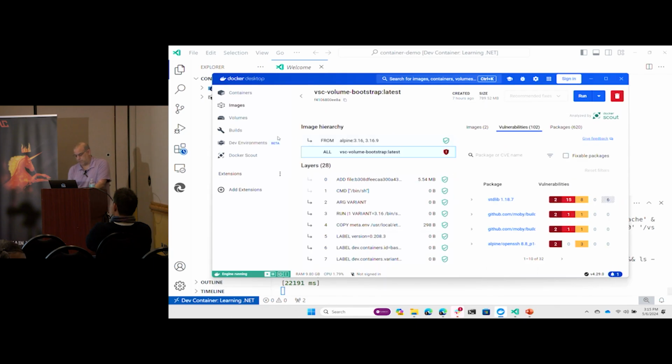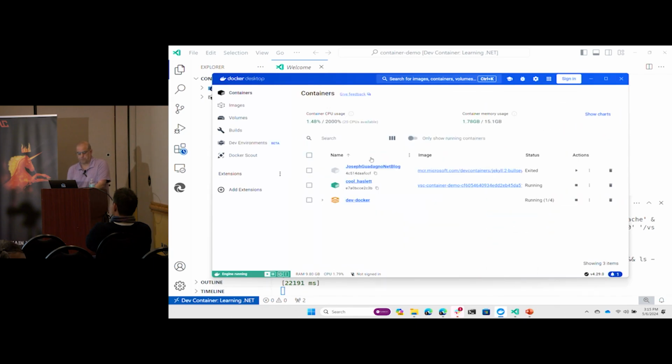If I open up Docker right now and go to containers, I have this new one here called Cool Haslet. The dev container generates a random two-word name for it. It's usually some adjective and some noun.